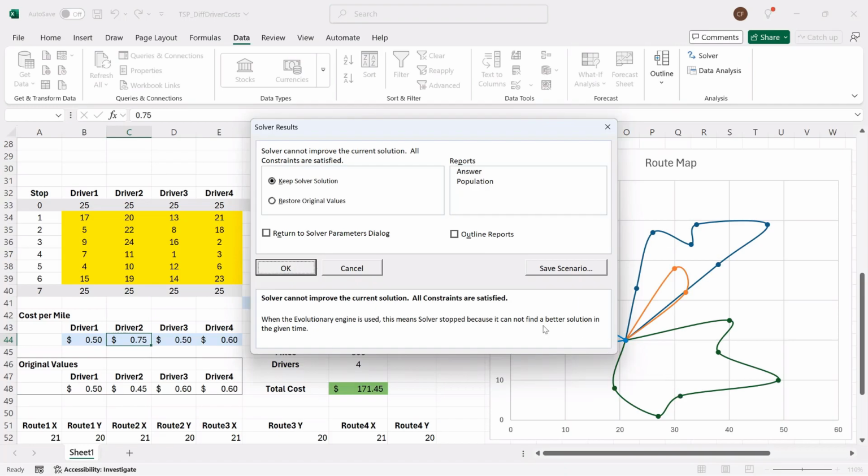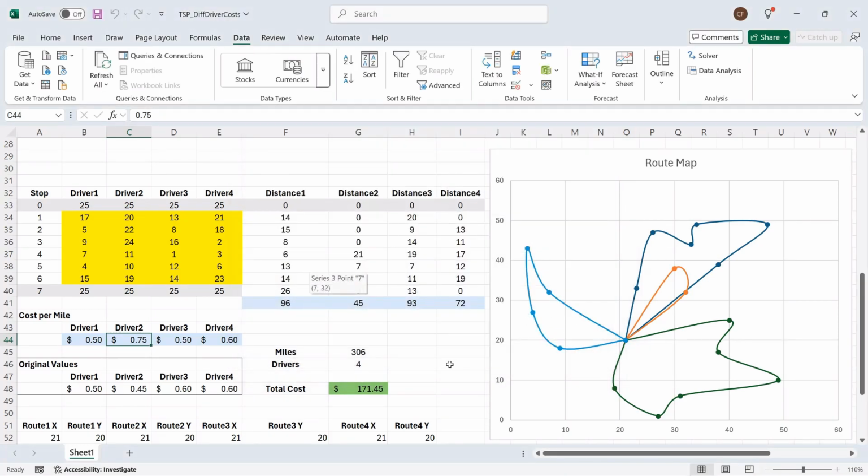All right, we have found a solution. I'll click OK. And here, even though driver number 2 has a very high cost or relatively high cost per mile, they are still included in the solution, but only for 2 stops. If you look here for the distances, we have distances of 0 for 4 of his stops. So it appears they will drive out to 11, then to 10, but back to 19, which is, again, a duplicate of the starting point. So they only actually visit 2 stations.